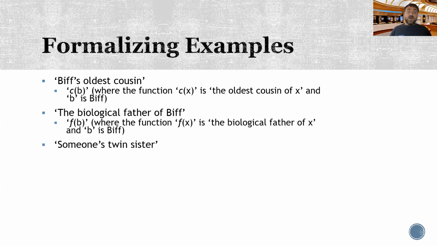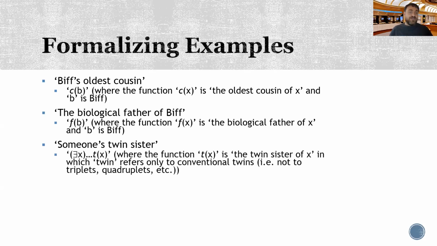You could talk about someone's twin sister. Okay, here what's going on is you've got a quantified over individual, someone, some existential quantifier, somebody's. Okay, and so what you have, there exists an X, such that, again, if you want to say someone's twin sister jumped out of an airplane, right, then you would have to say there's a predicate, capital A. So for all of X, capital A, T, function T, input X.